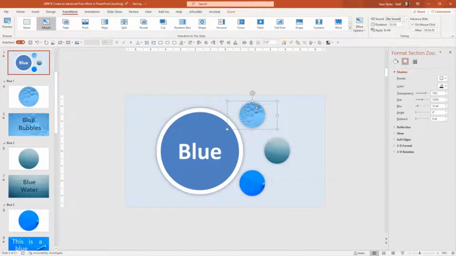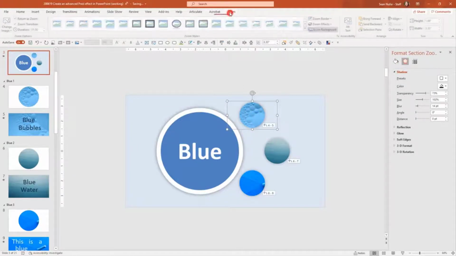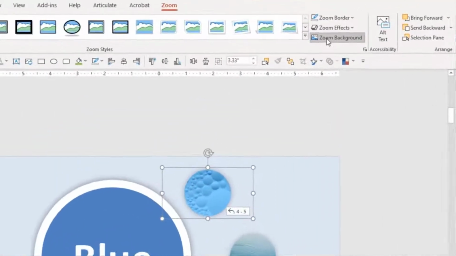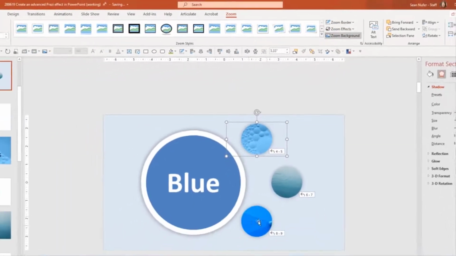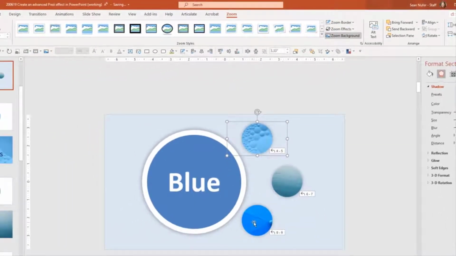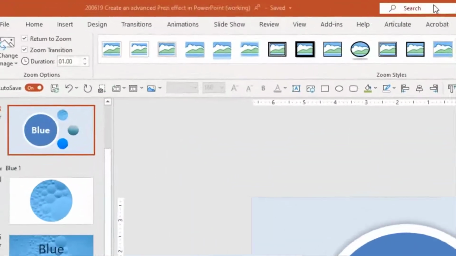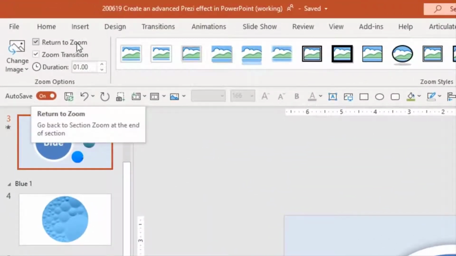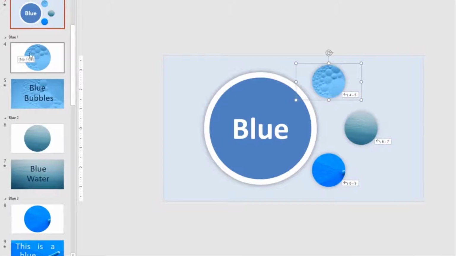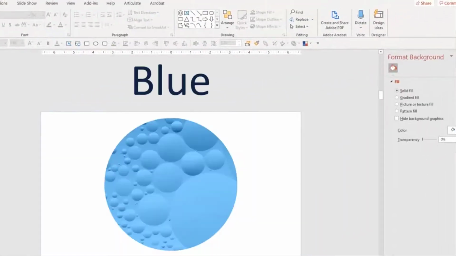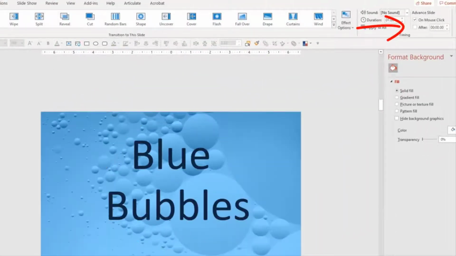And you'll notice if I click on one of these zoom slides and click the zoom ribbon, then I remove the zoom background. If I don't, then it has that white background, and I don't want that. I don't want it to be rectangle. I just want to have the orbs that I created on the slide. And then for each slide, I went up to the zoom ribbon, and I want to return to zoom, meaning once I click through these slides, in this case it's slides 4 and 5. On the menu over here you can see 4, and it transitions automatically into this slide.